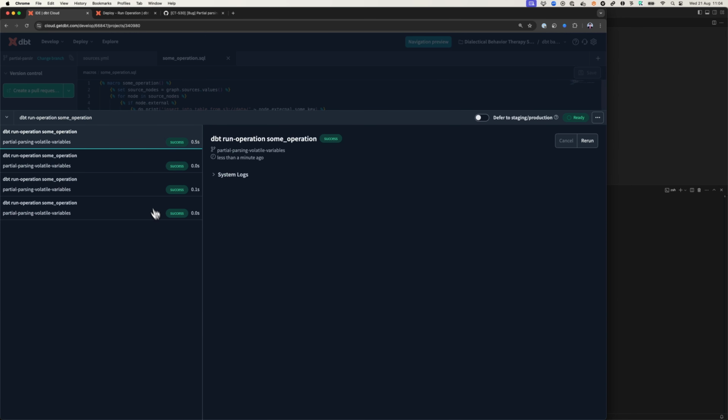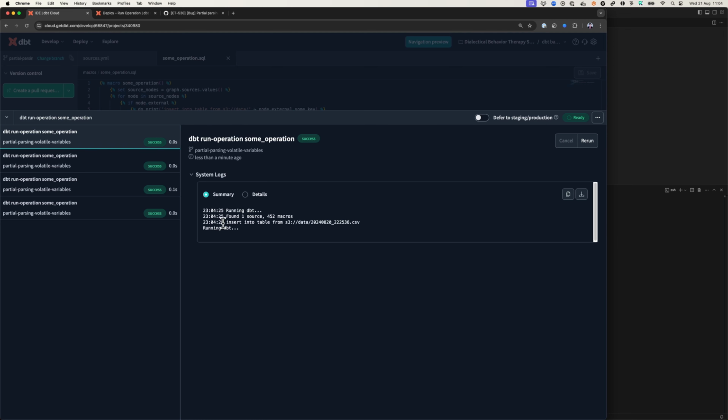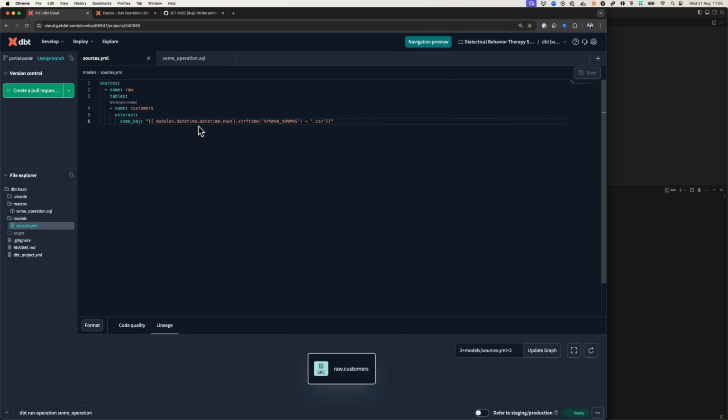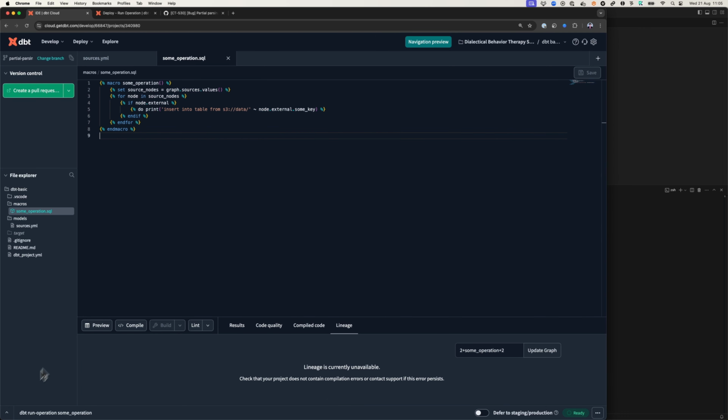Okay, so now here you can see I've already run this run operation a couple times, so they are all different timestamps, right? For example, I just ran this, and we can see that this says the time is 22:25:36. This was run a couple minutes ago, and this still says 22:25:36. This says 22:25:36, 22:25:36, right? Because you can see here, the current time when I'm running this command has changed, right? But all of this has not changed. And that is the partial parsing function of dbt. dbt does not reparse this value if nothing has changed, right? And so that can trip you up.